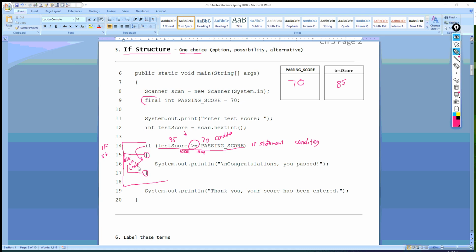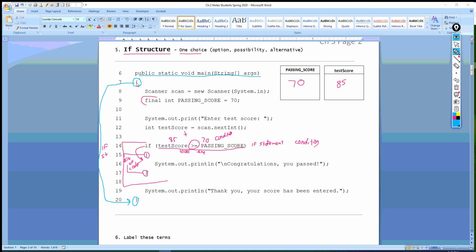So you can look at this code here, this illustration, and you would find that you do have a block of code. Blocks of code start with a curly brace and end with another curly brace. We've already talked about this starting in chapter 1, that this was a block of code that is called the body of the main method.